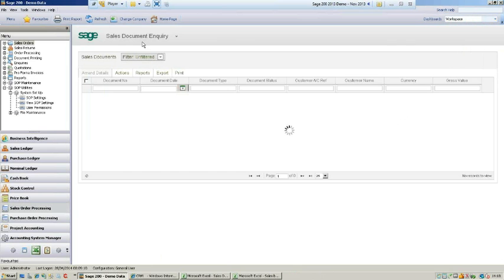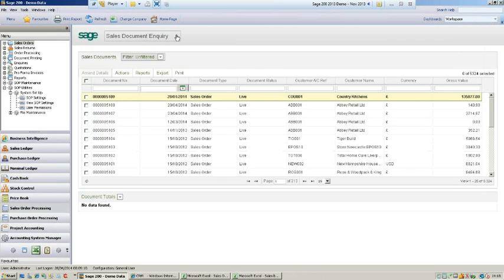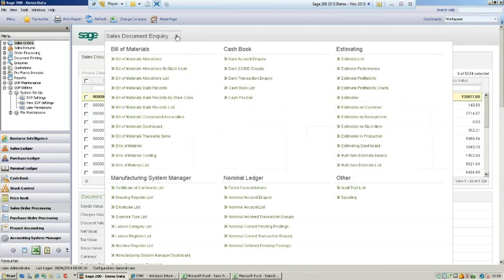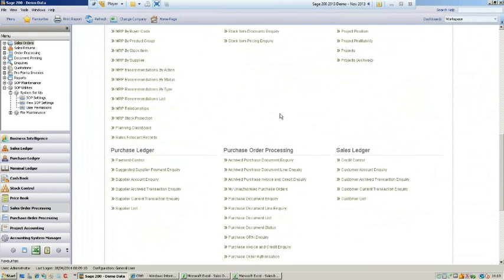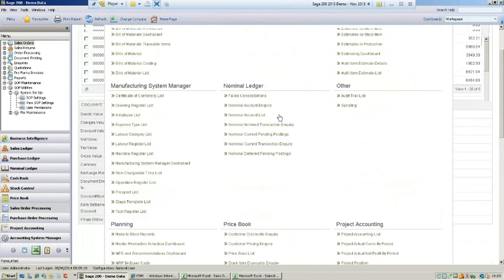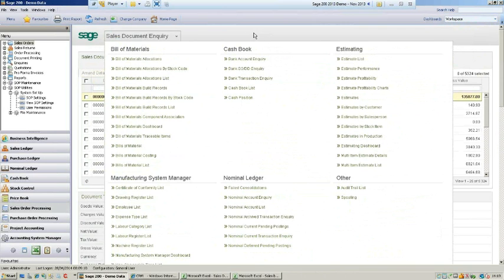What I was going to do is show you all the different workspaces that are available within the software. We have a group of maybe 20 to 30 different workspaces, and this is something that Sage are giving us more and more of each time. For each of the different modules, there's the ability to see various workspaces. That's the user environment.